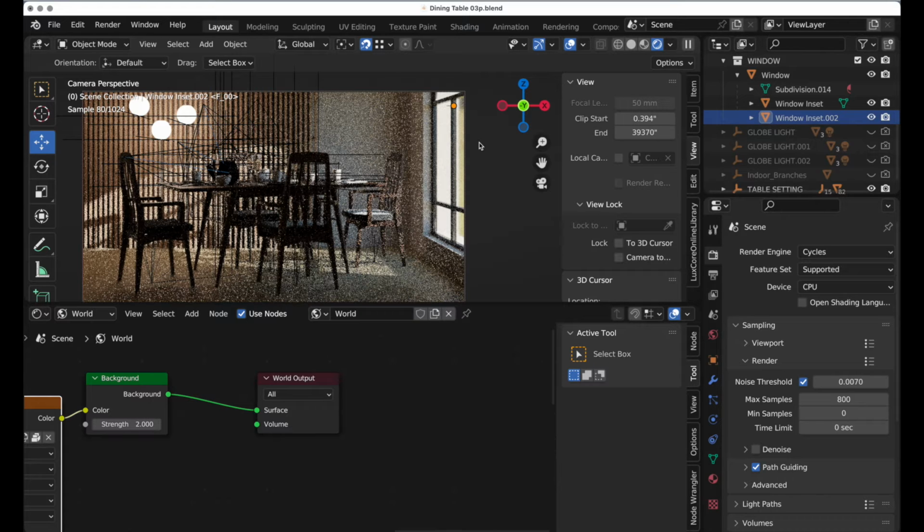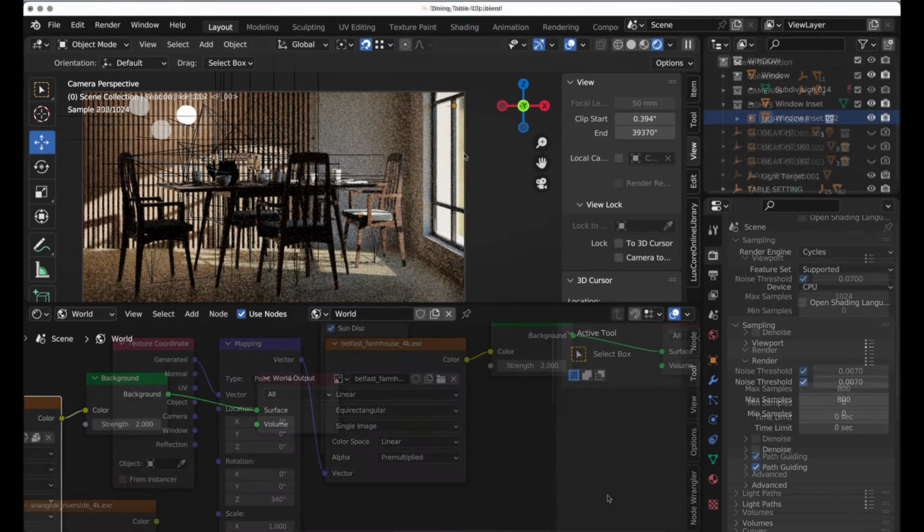So the other thing to note is that path guiding currently is limited to surfaces that have a diffuse component, and that's important to remember. It doesn't affect the glossy reflections. That is another thing the developers have stated is on sort of the docket to implement.